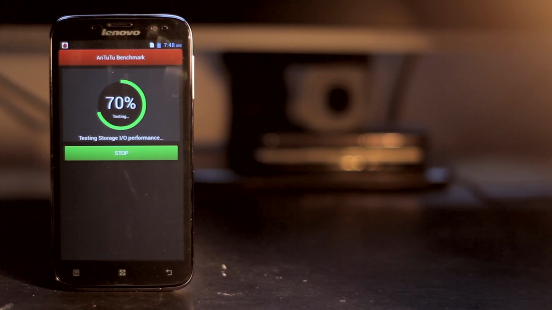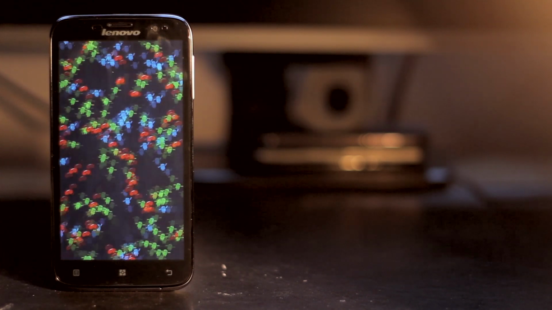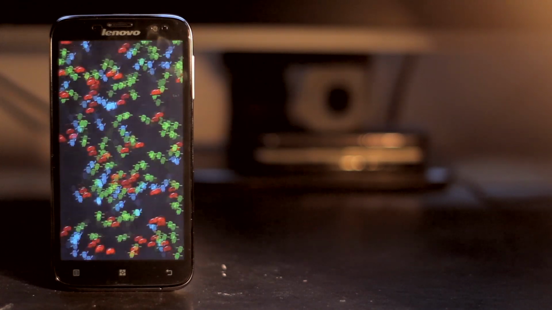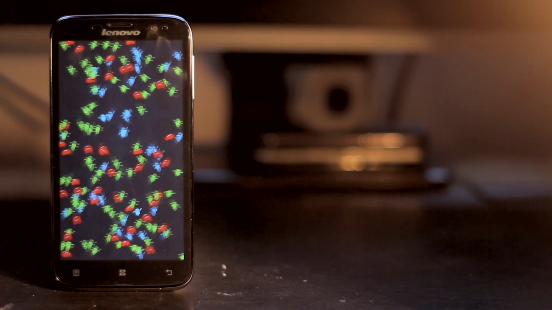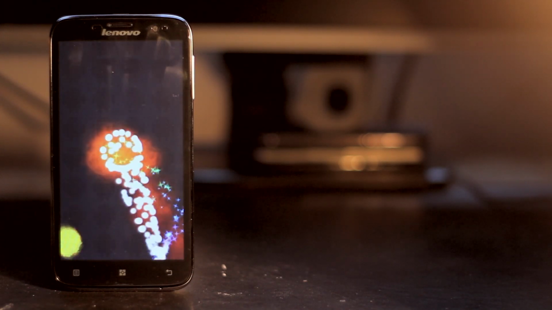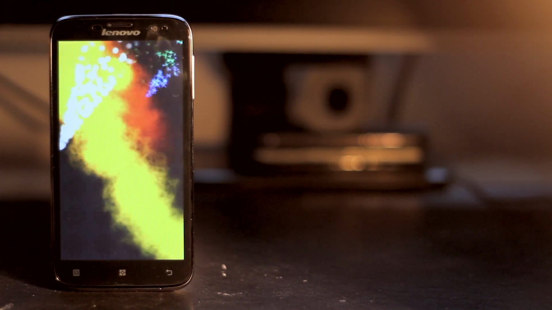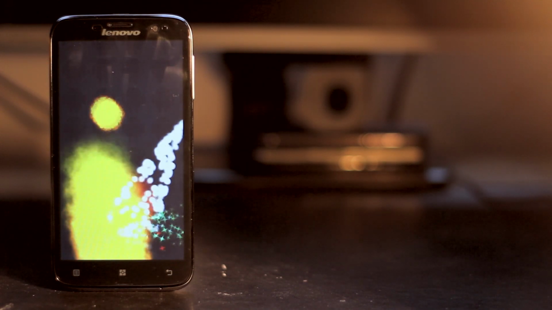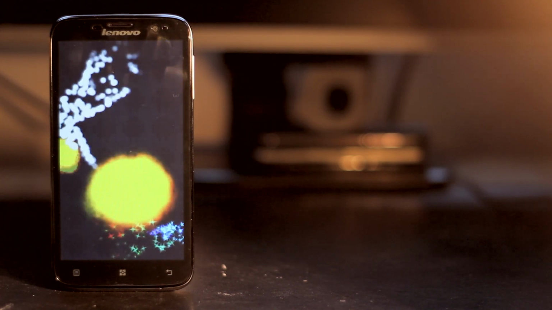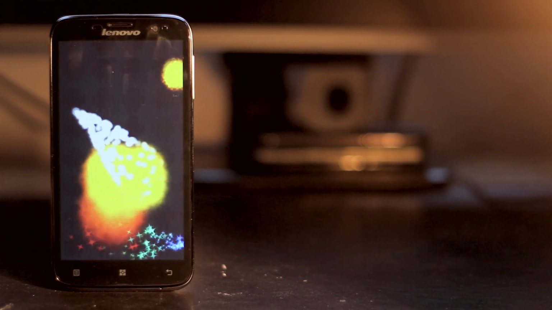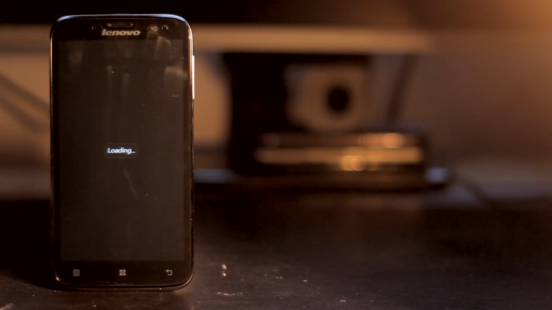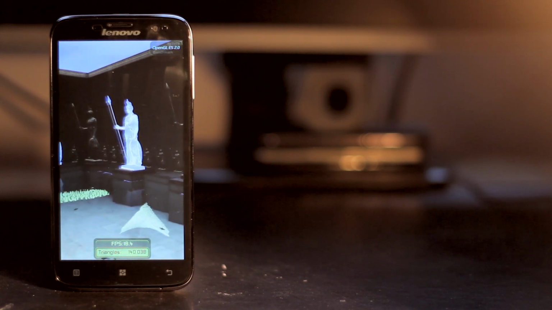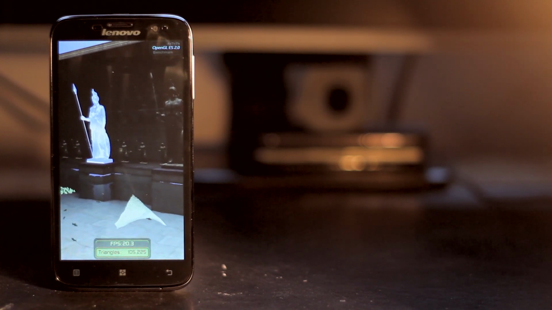Just a quick word about that. This phone, you can't really tell from these pictures because there's no context to see quite how big it is, but it's massive. It's got this huge 5.5-inch IPS screen. Unfortunately, the resolution is not the greatest, as you can probably see just from the size of the graphics during these tests. It's only got a QHD 540 by 960 resolution, so it's not going to be the best for 720p and 1080p video playback, if it can actually keep up with it at all. But it still looks great, even though you can kind of make out the pixels if you squint and look close enough. Anyway, we're looking at the 3D graphics performance now.